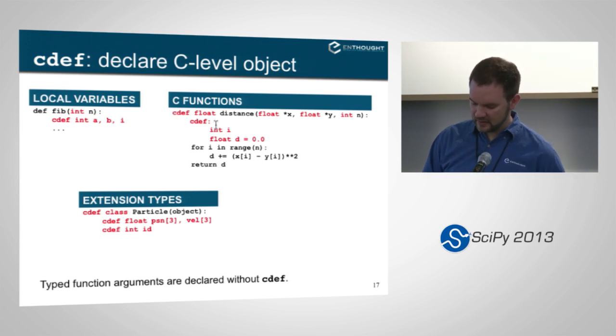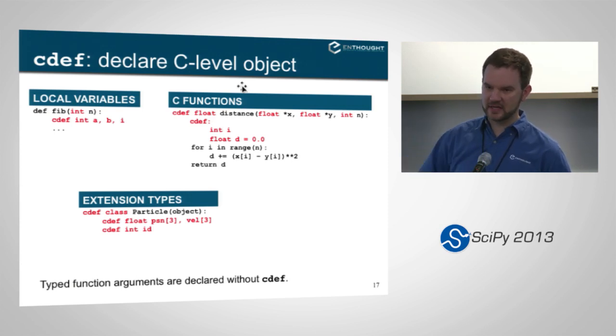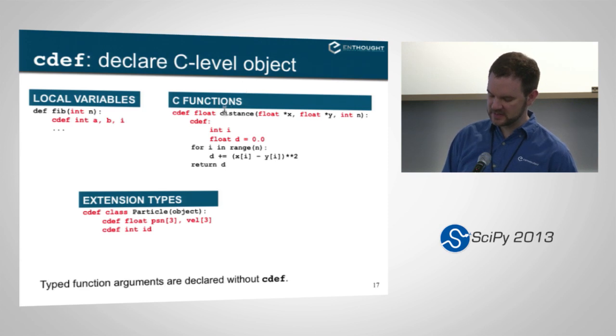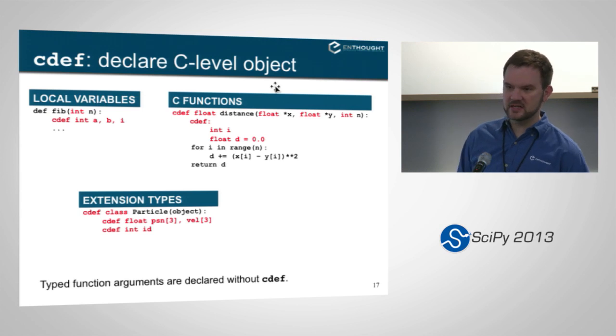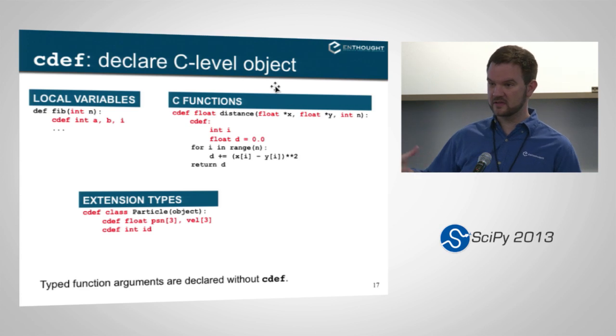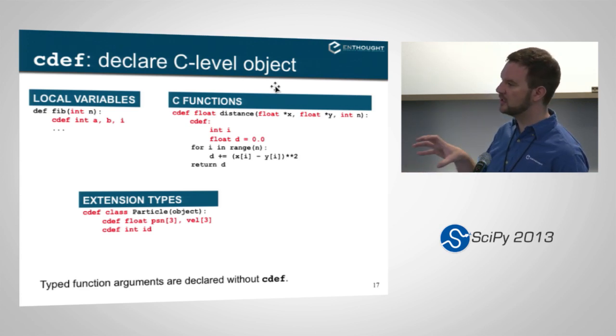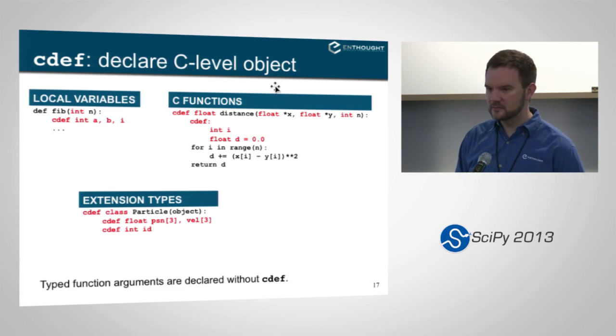And there are reasons for that, but the important thing is that you're writing a C function using Python-like syntax. So the name of this function is distance. It returns a float, and it takes a pointer to a float as x, a pointer to a float as y, and then an integer n. There's no Python analog to a C pointer, right? So even if there was some magical way to make this callable from Python, it would not be obvious at all how to make this work out of the box with that function signature.